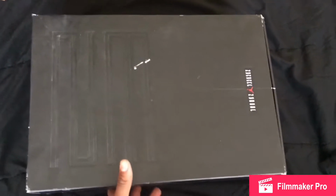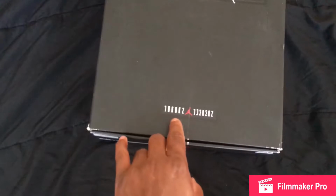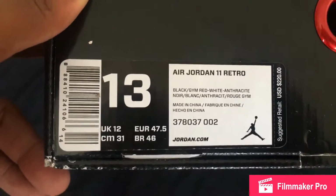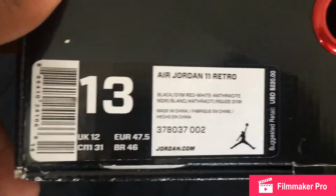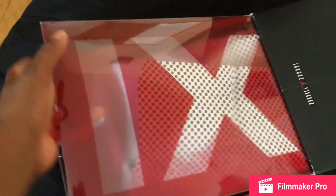Jordan 11 box, 23 right here. Jordan Jumpman. Jordan 11 Retro, Black Gym Red, White and Anthracite, size 13, retail 220. And these are, if I can get the box open. Okay, one sec. You can see the Jordan 11 little plastic casing right here.